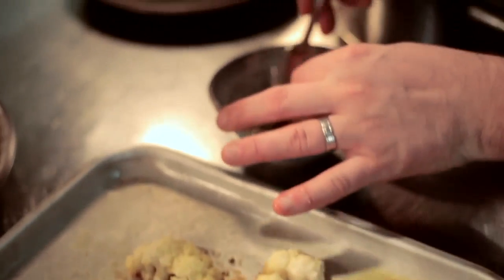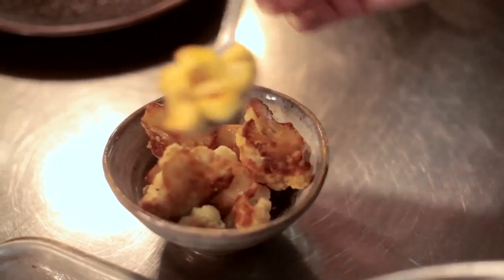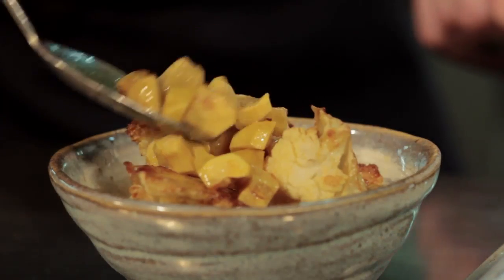The first side I'm going to do is the cauliflower. So just straight into the bowl. Show off that lovely caramelised cauliflower. Then straight on top, the chestnuts, which have still got just a little bit of bite to them.